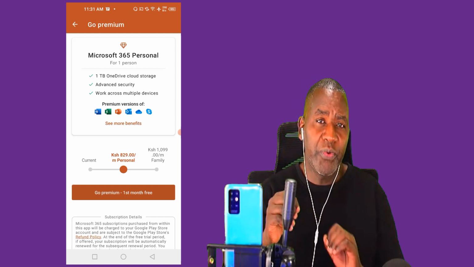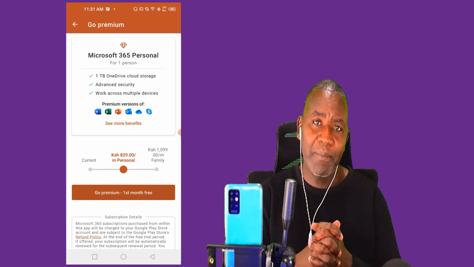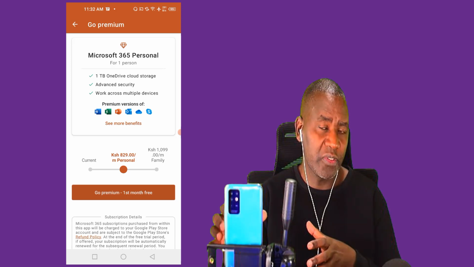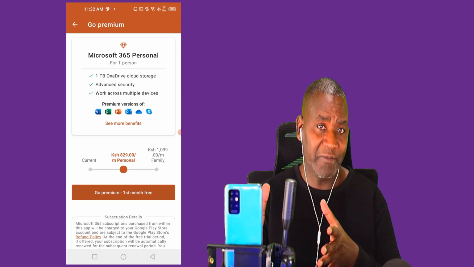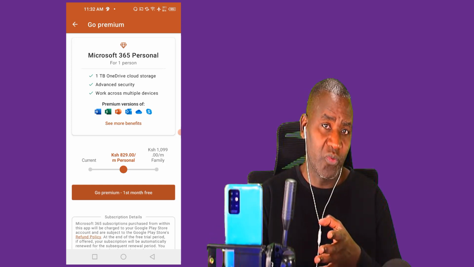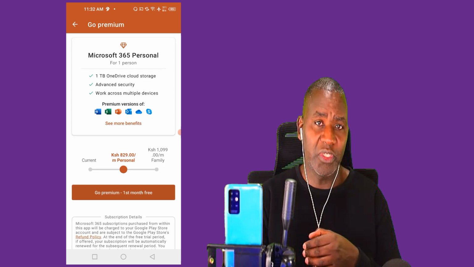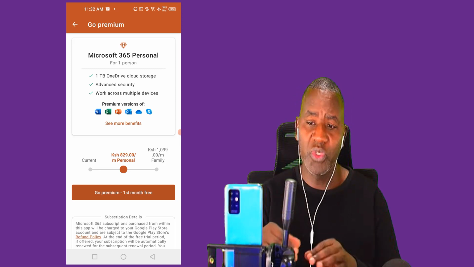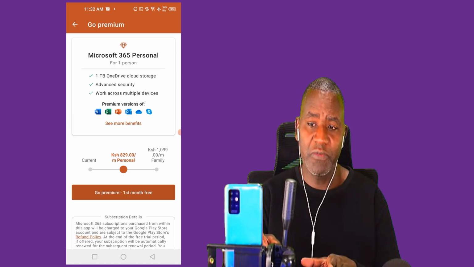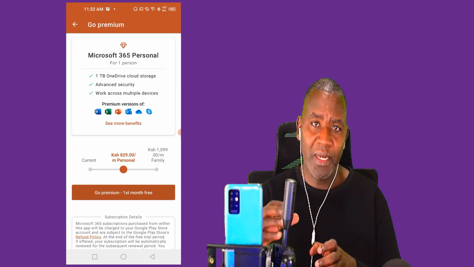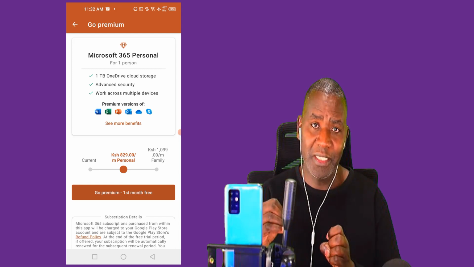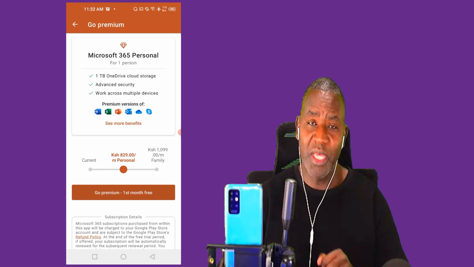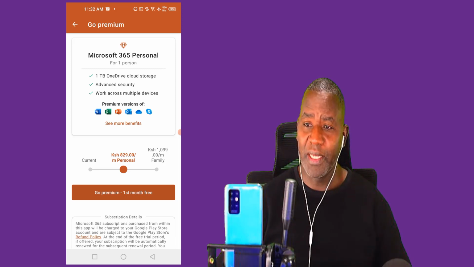So when you use this app for the first time, I would recommend you go and use your organization's email address, the one which they have sent you. For instance, the one with mwalimu.tsc.go.ke. Use that email and you'll have so many things which are made by Microsoft, and they are free because my company has already paid a license for those. So do not take it for granted. Use them while you still can.